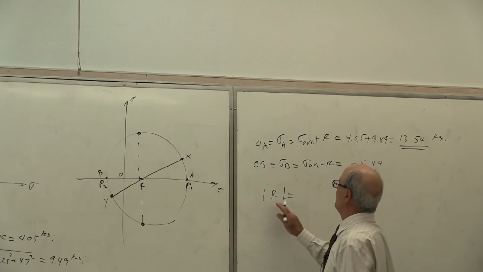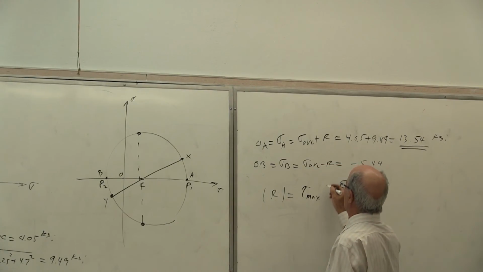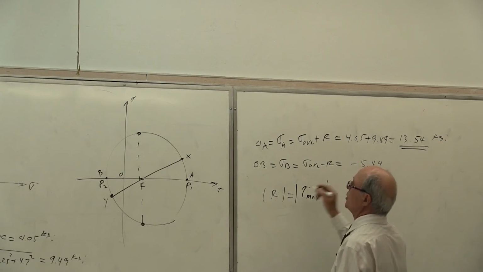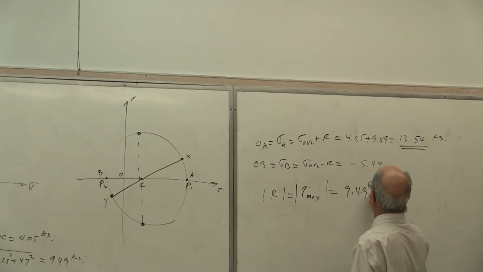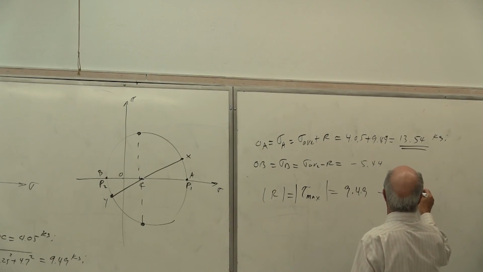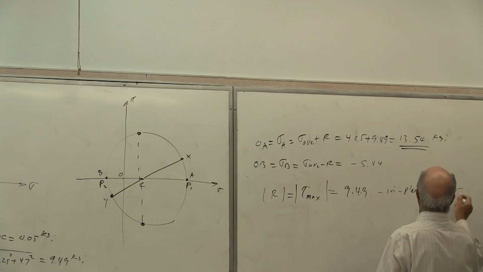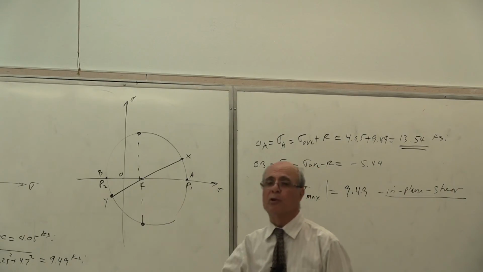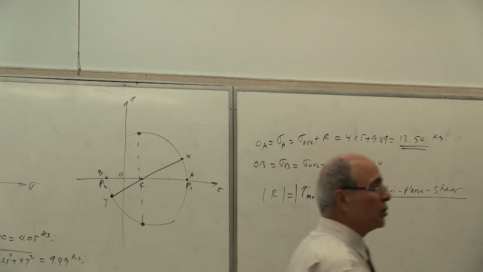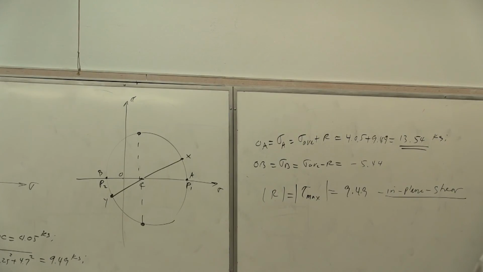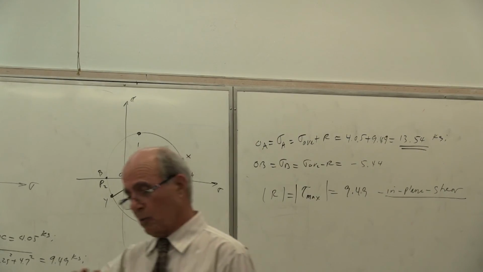So R equal to, for tau max equal to, here, R equal to how much? 9.49. By the way, this is called in-plane shear. Get used to it. We have in-plane shear. This is in-plane shear. It's true for this problem, but there is a reason for it. But many times it's not true. Everybody understand that. This is in-plane shear. We call it something new, which comes on Thursday, which is out-of-plane shear. That's why I changed your syllabus a little bit. I put that for week 7, but then I thought there are, so don't put your book aside.